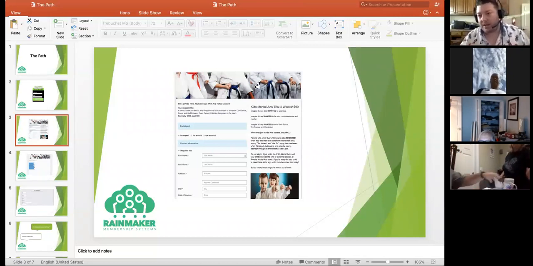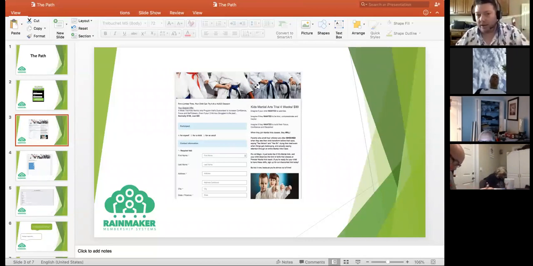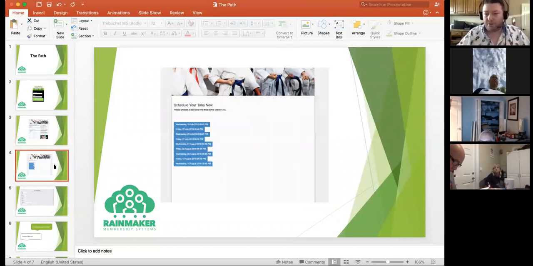So after they register for your trial, we can take them to book their first class. And that is huge because, one, we've already got their commitment, so we don't have to worry about them immediately going back to the Google search and clicking on your competitor. And now we can book their first class, which seals them in even more. And then it helps save you time.